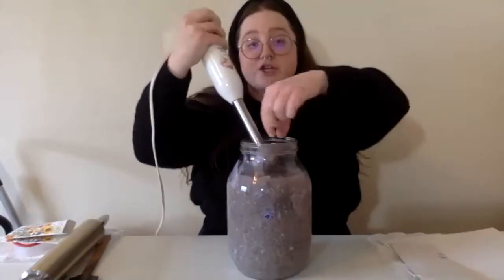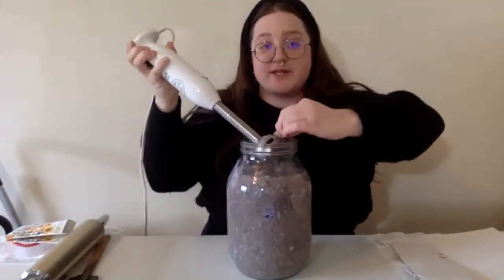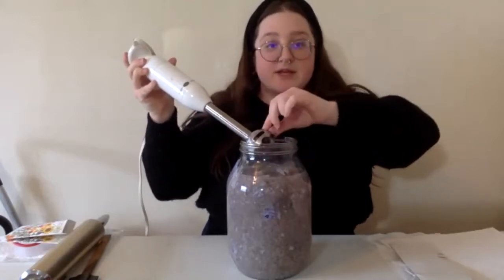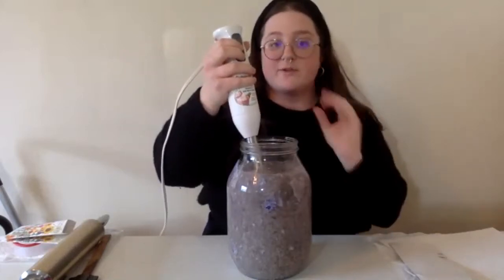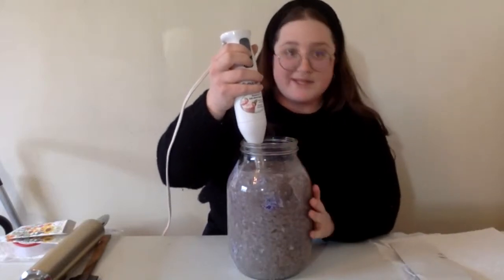You'll want to make sure that the paper is ground up really finely into a nice pulp. If you think that it's been blended well enough, blend it a little bit more. It can never hurt for it to be really well blended. That's the one tip that I will definitely say makes it a little bit easier.